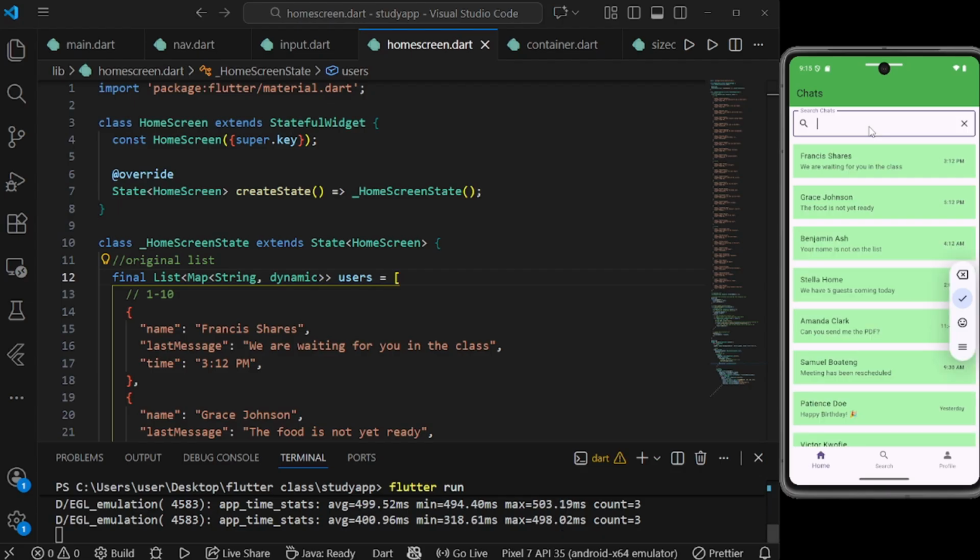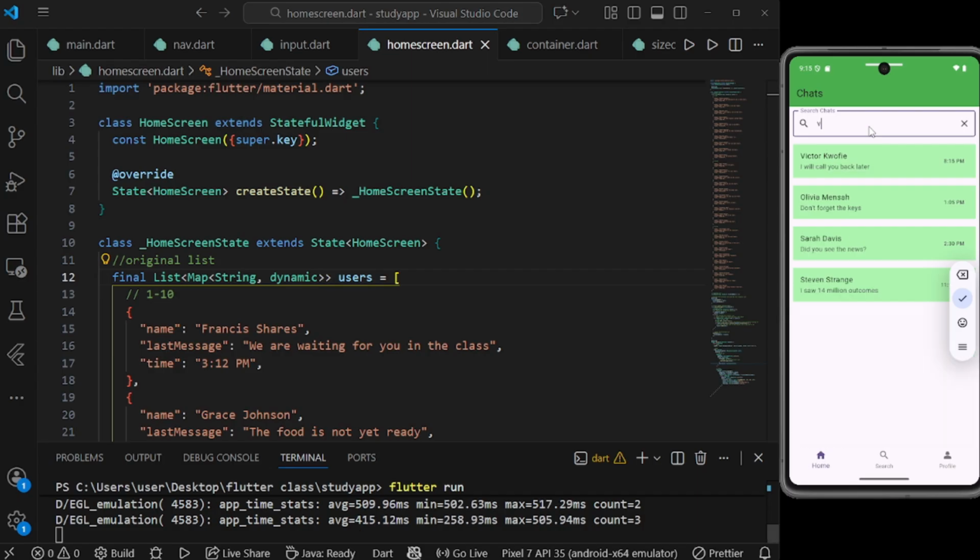Okay. So now, if you have a very large list of items, like about 1 million, a huge number of items, and you are going to be searching from them, especially when the search needs to come directly from an API or a backend, which also relies on the internet to run, every single key that you type, like if you type V, this V will be sent to the API and the API will go and fetch the items.